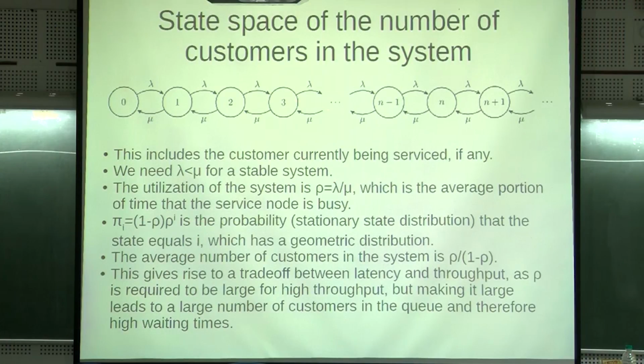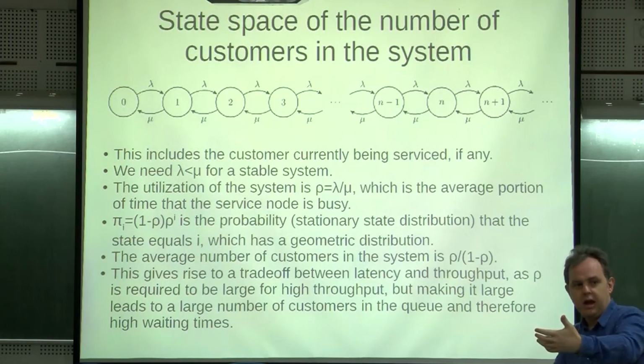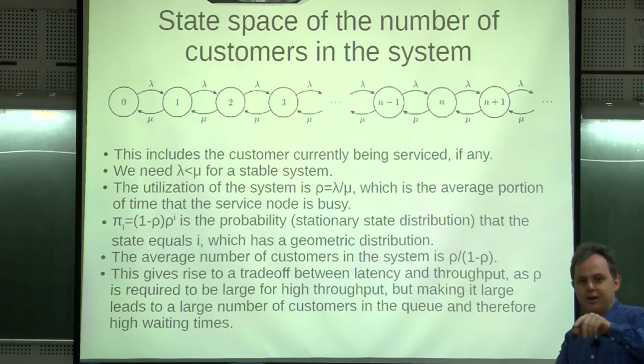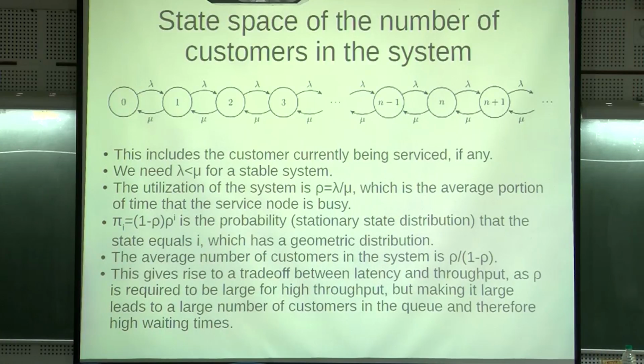I'm going kind of quickly because I'm not going to go through all of the maths to derive it. We could look at it later if we wanted to. What we can find is that the utilization of this system is lambda on mu. Lambda is the arrival rate, mu is the service rate. What I didn't say is that 1 on lambda is the mean time for arrival, and 1 on mu is the mean time to do the job; those are the means of these functions.